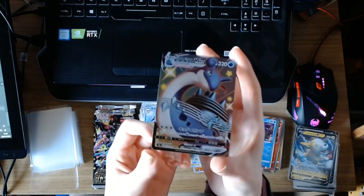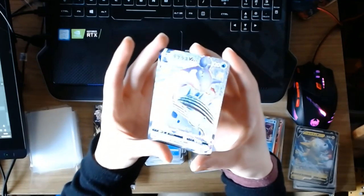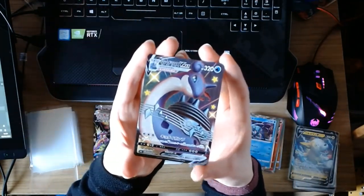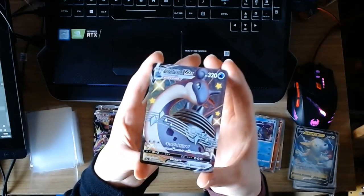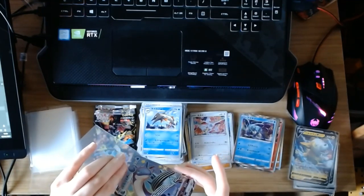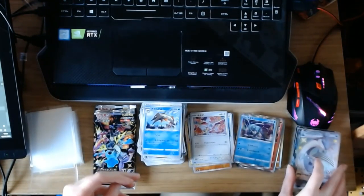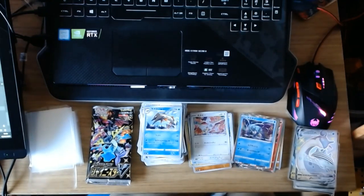Suicune! I know this card's probably not worth much but when I get a legendary I'm still like 'it's a legendary!' Suicune is a cool design. And finally — oh my god! At first I was like it's a double of the Lapras, but no boys — we've got a shiny VMAX! Look at that! Look how shiny — that is beautiful! It's not that different to normal Lapras, but if you see it properly purple you'll definitely see the difference. A purple Lapras is pretty cool. Look at that — beautiful! This has been a great time! Three more packs before we open the last three from my family.